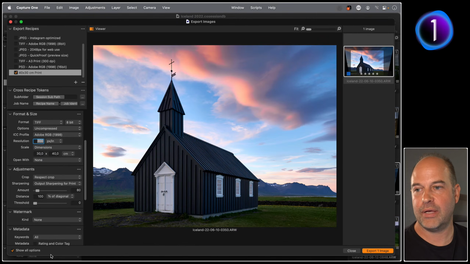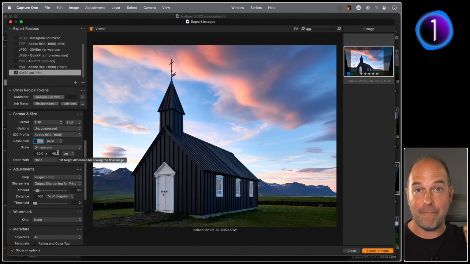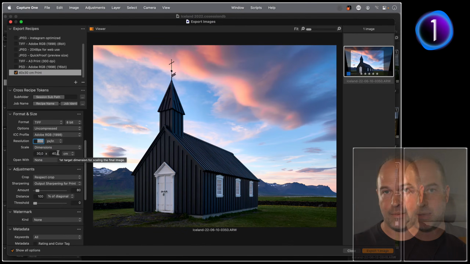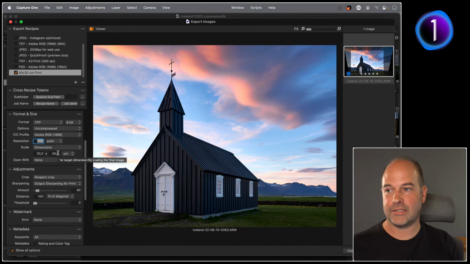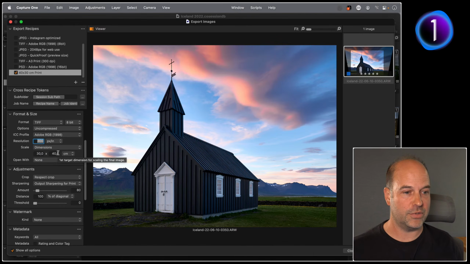I would argue it's better to output to specific dimensions rather than just giving them a massive TIFF file and saying you resize it, because if you're resizing it, you're in control of the sharpness, and the cropping. If you just give them a massive TIFF file of the big picture, then you're handing off the decision of how it's cropped to them as well. So if you deliver the correct dimensions, the correct resolution, the right amount of sharpening, which you will probably have to test as well, then quite a lot of the control is back on you.